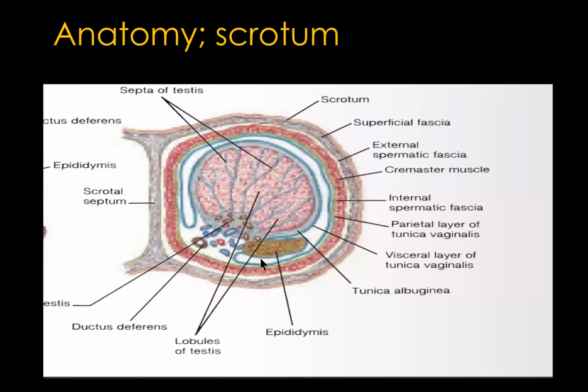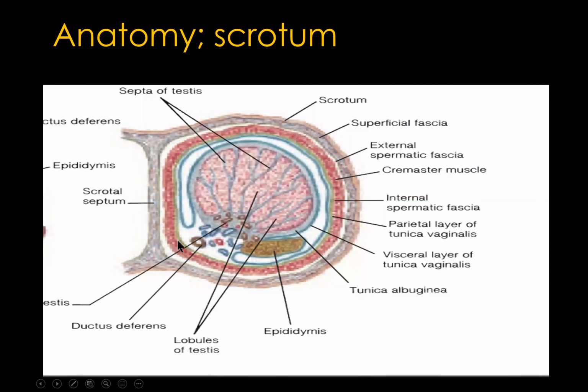Anatomy of the scrotum. The scrotum is divided into two longitudinal chambers by the fibrous scrotal septum. This is the fibrous scrotal septum. The wall of the scrotum is made up of many layers. Here's the skin. The next is the superficial fascia. It is made up of many layers. It is continuous with the fatty and membranous layer of the fascia of the anterior abdominal wall.